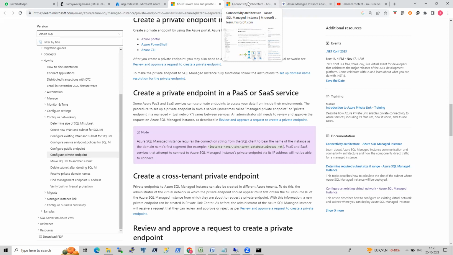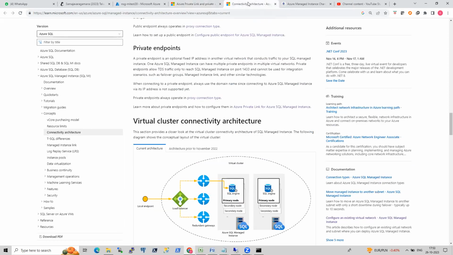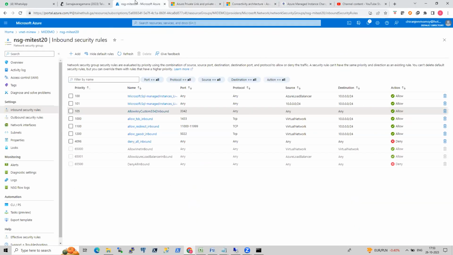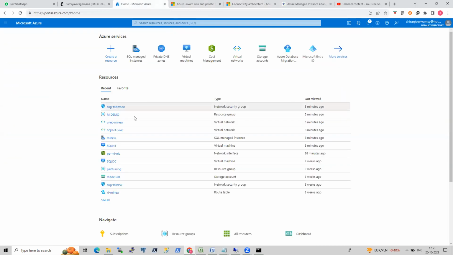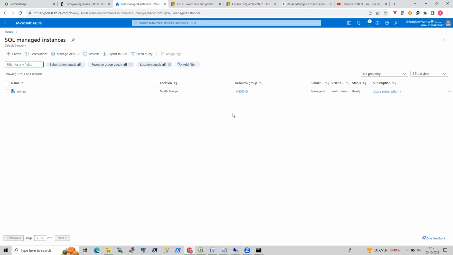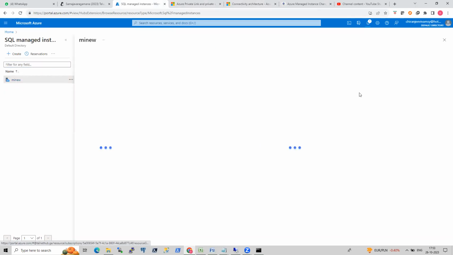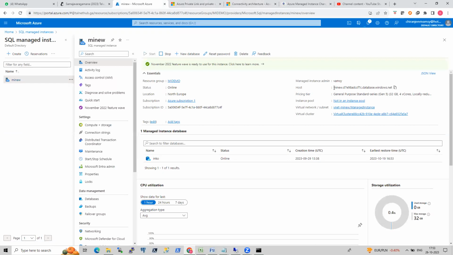Okay. So before going into private endpoint, I would like to discuss one more scenario. Usually, if you see the managed instance name, it will be something with a random name, right? If I go to my managed instance and click on it, it shows the managed instance name that you supplied. This is the name I supplied, and some DNS. This is nothing but a DNS entry, and this is our regular database.windows.net, which is a suffix for any platform as a service objects. If it is storage, it will be something else. So it will always be associated with this entry.